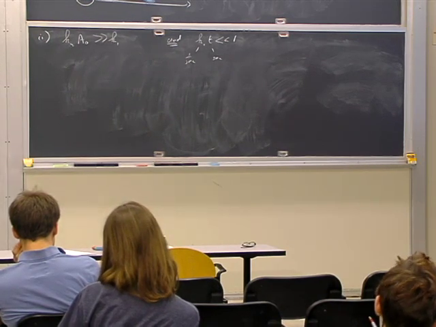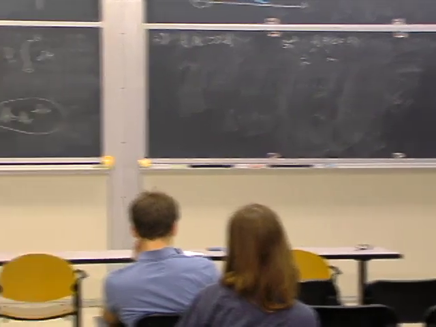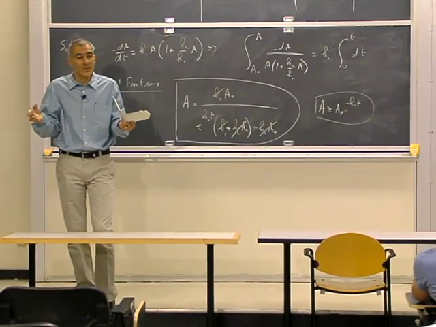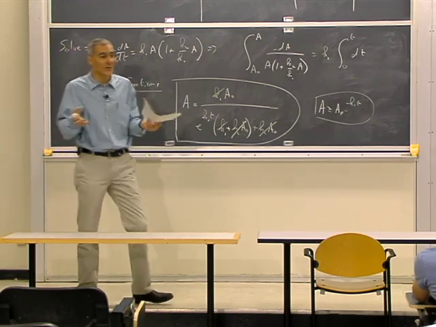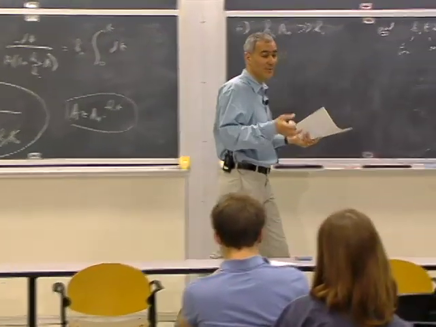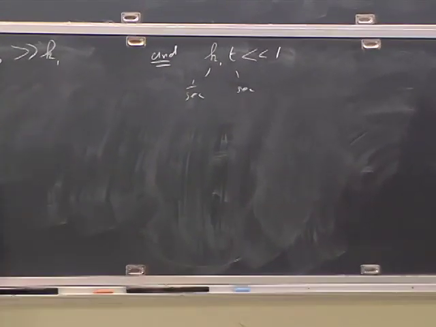Otherwise, I would have no idea how to define early times. I could say it's a year. If you're looking at plutonium decay, with a 100,000-year half-life, a year would be early time. That would be really fast compared to the process. But if you're looking at a reaction that takes a few nanoseconds, then a year would be very, very long. So you really need your reference time somewhere in there.